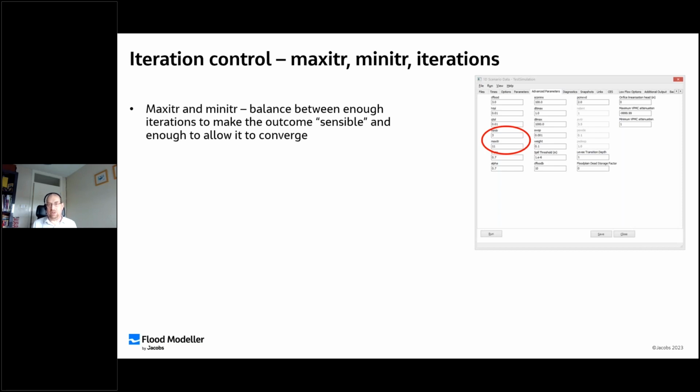Default value is 11. Some people like 13, 19. Prime number is always good for reasons I'm not going to go into here. But yeah, choose a prime number, between 11 and 30 is a recommendation. And then our minimum number of iterations needs to be high enough so that the solution is accurate. And I'll talk about that a bit more in the ensuing slide as well. The minimum number of iterations for 1D River used to be 2. We upped it to 3 a few versions ago, and reasons for that will be explained in the next slide.